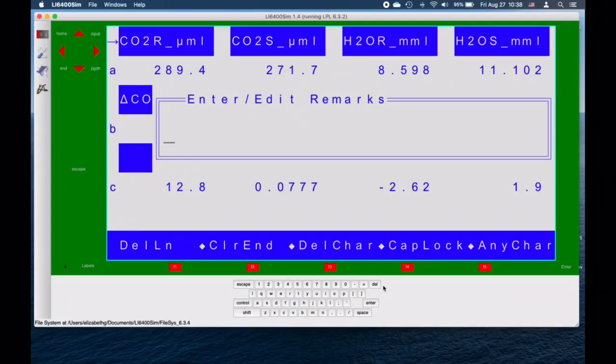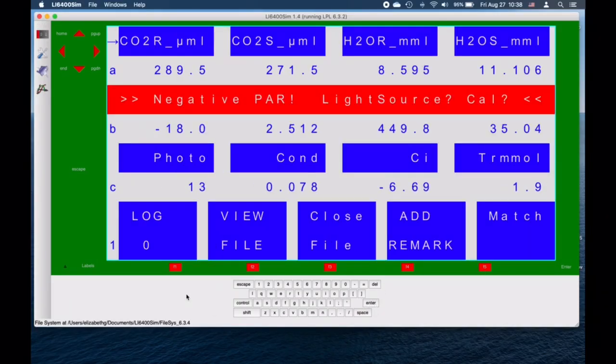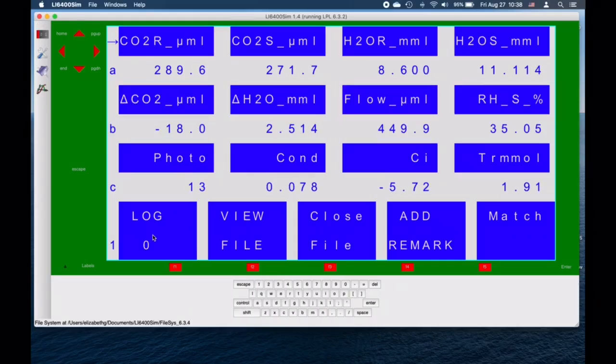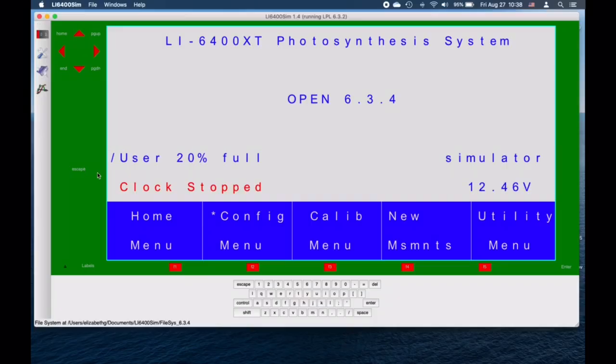I don't need to enter a remark, so I'm just going to press again. And you can see that now it says log 0, view file, close file, add remark, or match. I'm going to go ahead and close my file using key F3, and I will exit out of New Measurements mode. So that's a brief software overview of the LI-6400 software.